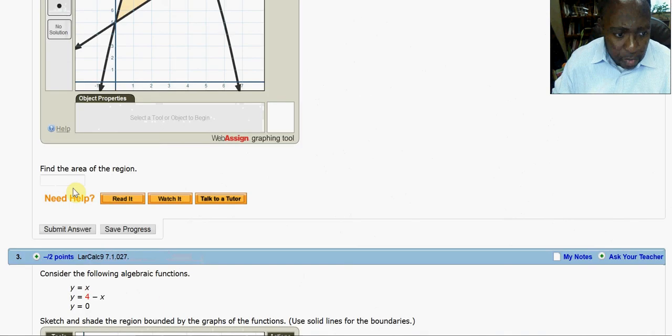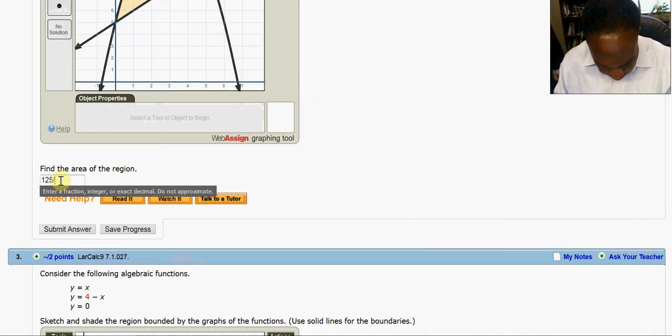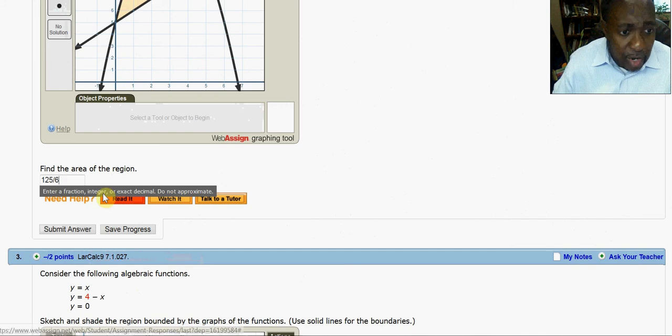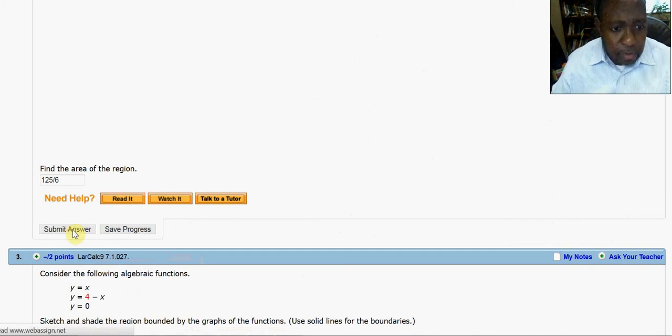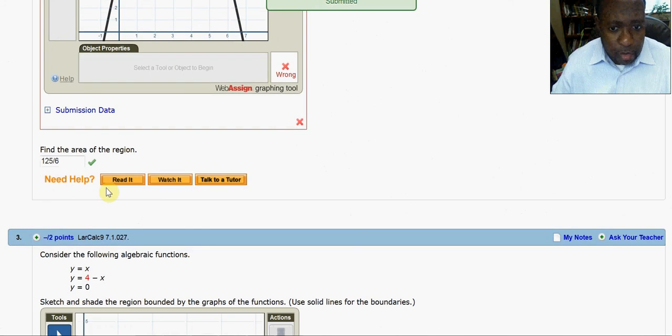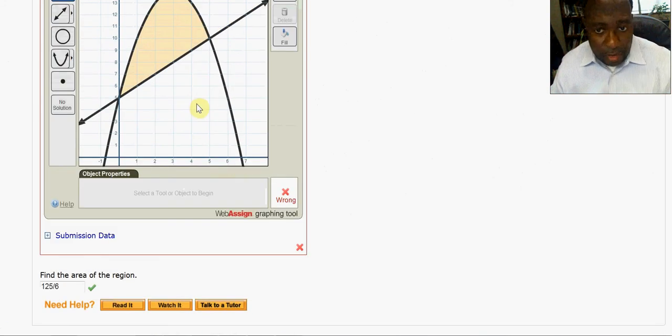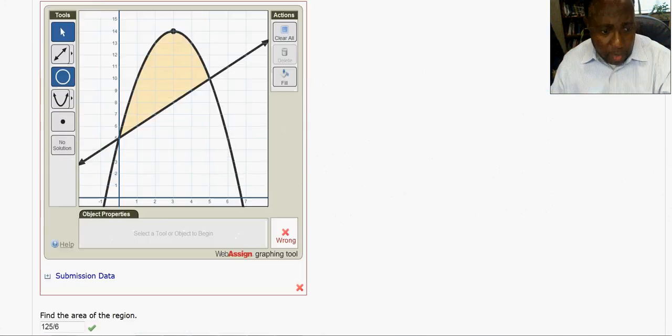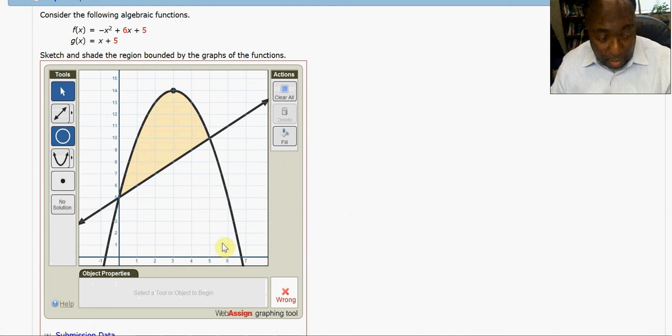We go back and plug that in, 125 divided by 6. I think that's right, but I want to make sure we got that graph right up there. So submit our answer. Let's see what it says. It doesn't like, for some reason, when you select the graphs over here, they want you to use that object property. So I just did that to show you that I've done this before, and this is what happened. And students have done that, and they've gotten it wrong.